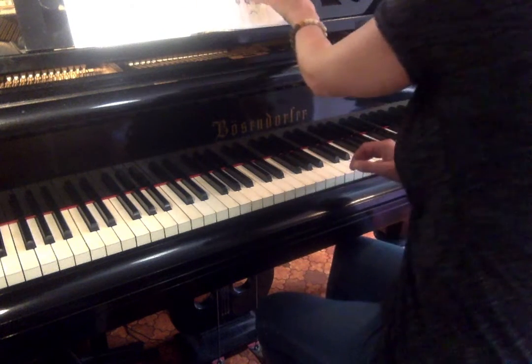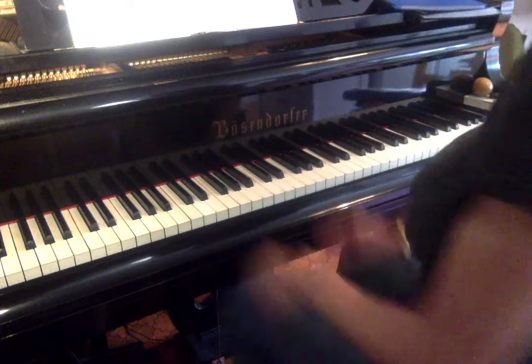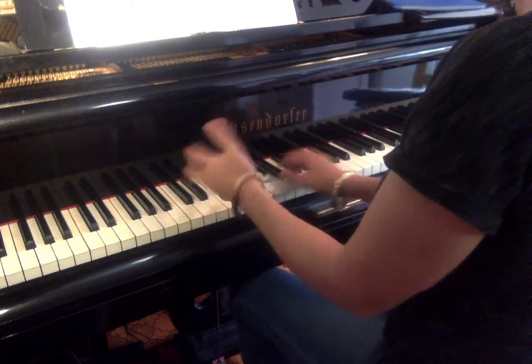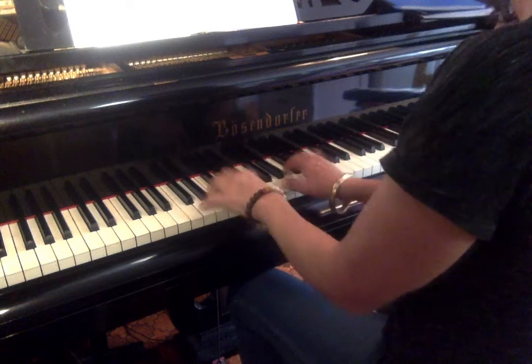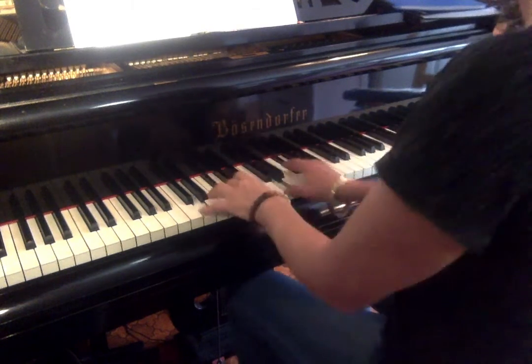Okay, the next piece we do is Love is a Song again, but in a different key. So we've done the flat path chords, now we're going to move to the rainbow chords. So by the time we've got to this piece, your child's learnt C, D, E, F, G, and A chords.